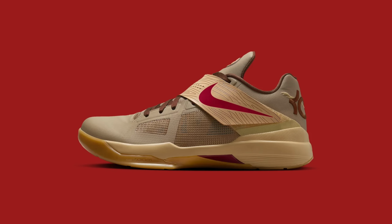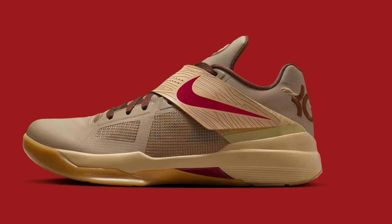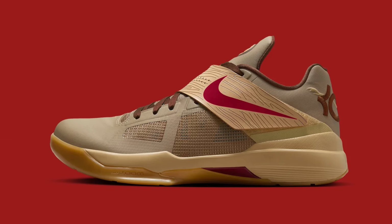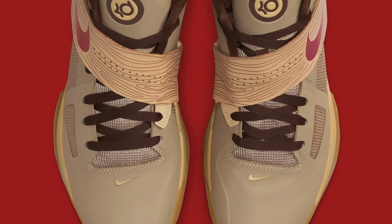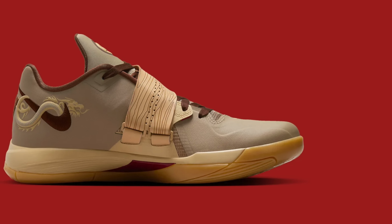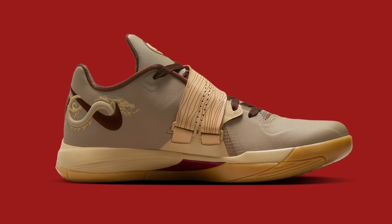Finally, rounding off the 7th, we've got the Nike KD4 Year of the Dragon 2. So this KD4 comes in sort of a tonal brown upper. It's kind of like caramel colored. It features red accents, obviously, for Chinese New Year and the Year of the Dragon, and it's a pretty clean look on the KD4. One of my personal favorite details is the embroidered dragon sort of making its way around the medial side Nike swoosh. It's such a cool hit. Pretty subtle, but pretty clean.